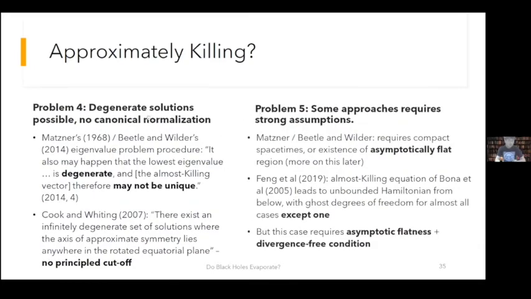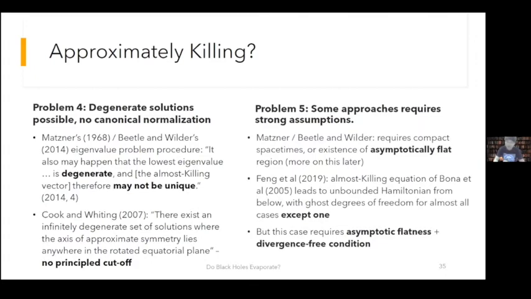And there's also a problem with degeneracy. Solutions typically are degenerate, and also may not be unique. I also mentioned this but didn't put it in here: there's no canonical normalization for the vector field produced, and you need that to hook up to the empirical predictions for any spacetime. This is just a list of problems, and each of them can be investigated in much more detail than I'm doing here.